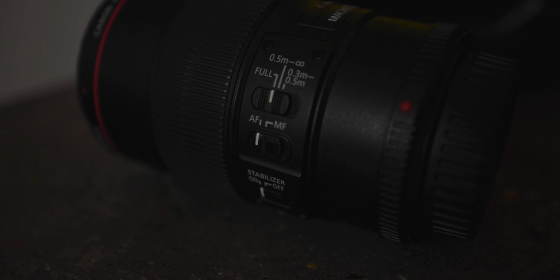And then you have your switches to set your focusing distance. You can set it to full range, so it can be anywhere from its actual macro capabilities to its furthest infinity focusing distance, or you can do 0.5 meters to infinity, and so that way it's not searching for focus close up to the lens, for any type of macro shots. It's just going to skip past that altogether, and it'll give you quicker focus.